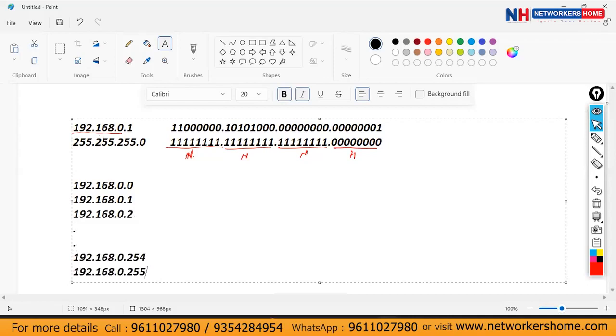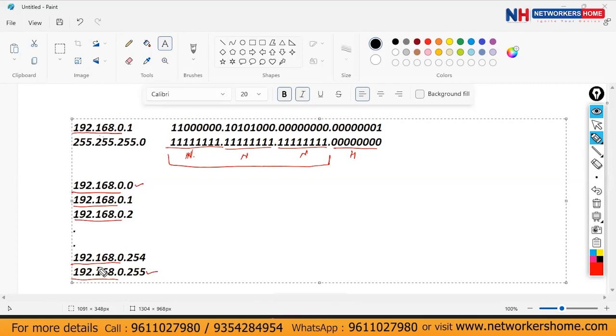So now it is maximum, and the network part we cannot change. This part is going to remain same throughout the network. Why? Because this part belongs completely to the network. 3 octets completely belong to the network. So this part is not going to change throughout the network from starting till end. Only your host part will start from minimum and go till maximum.